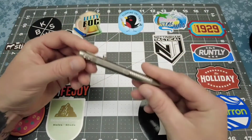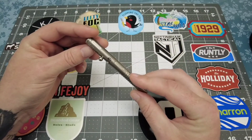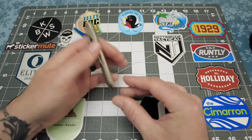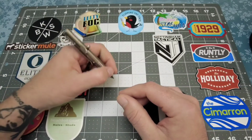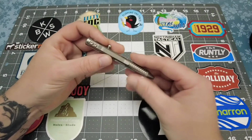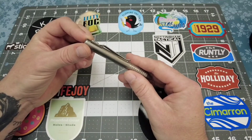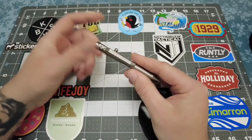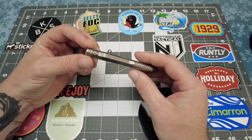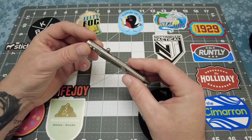But this one in particular, the mini, it's just got good and bad, guys. It comes down to personal preference, and if you can handle all the things that you have to do to get a comfortable writing experience. So take that with a grain of salt. But overall, it's a really well-made pen. I may get a shorter pocket clip and see if that improves, or I may not. Not sure yet. But I have been enjoying this, and it looks really cool.